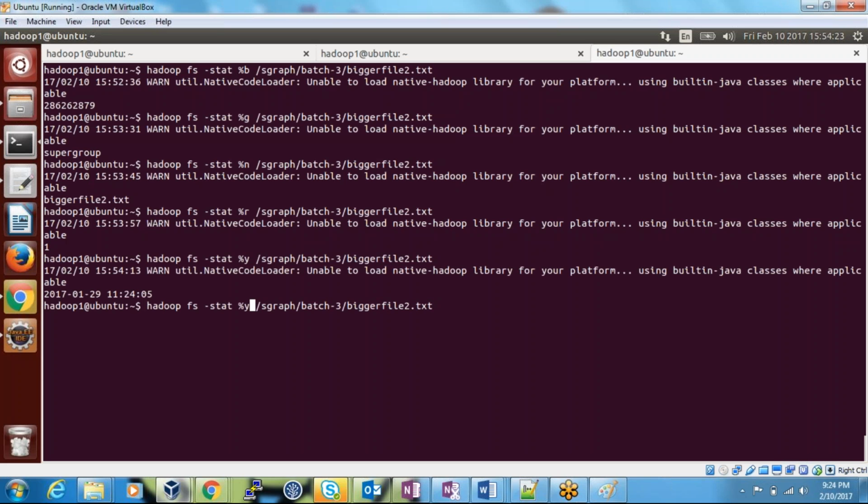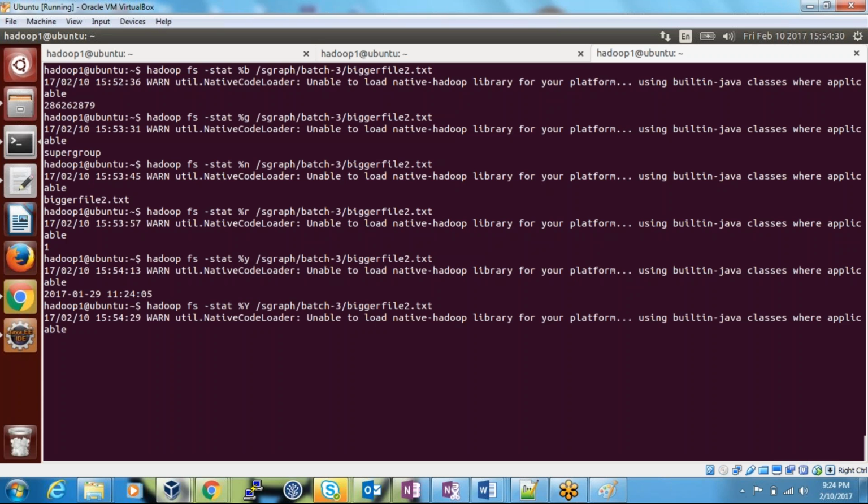And if you don't want it in human readable format, and you want it in the Linux format, you can see this. This is your Linux timestamp. This time and this time both are similar. Okay, this is in Linux Unix format, I can say Linux timestamp, and this is a human readable date and time format.